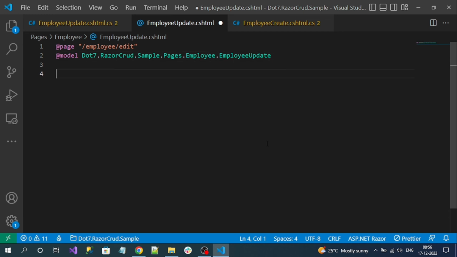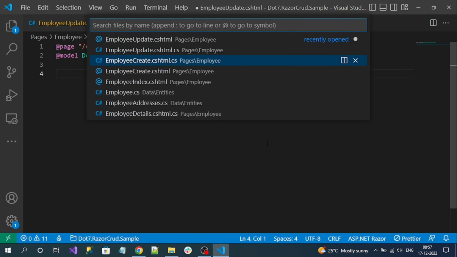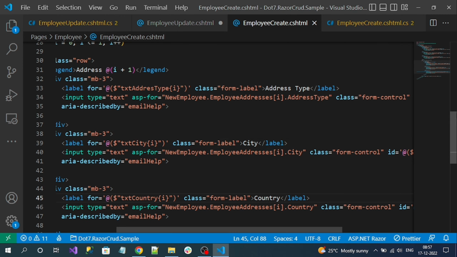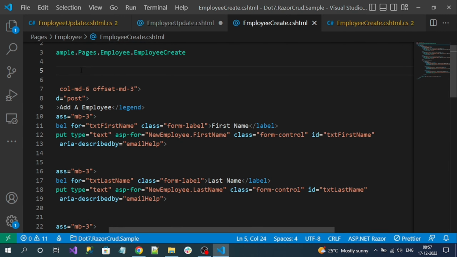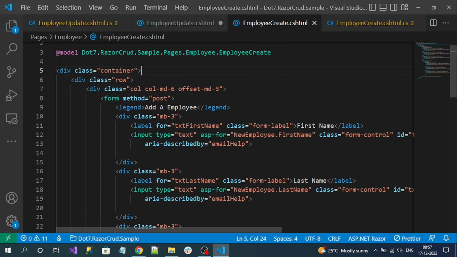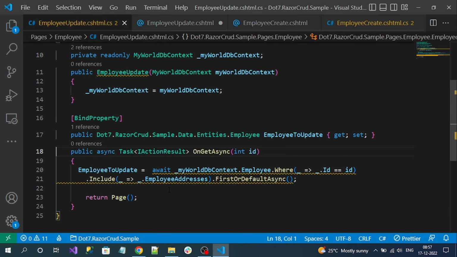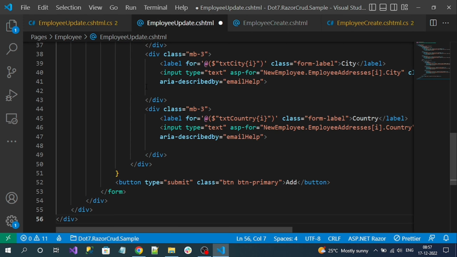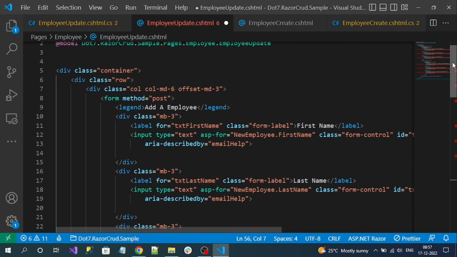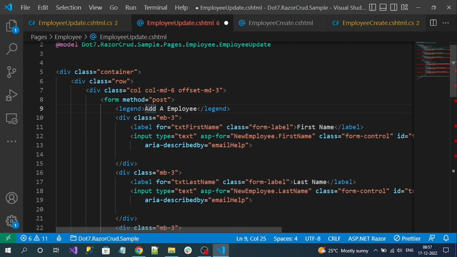Now what I will do, I am going to copy the HTML content from the Employee Create.cshtml because a lot of the code is similar. So go to Employee Create HTML, and let me copy the entire HTML and paste it over here. Let's do some modifications inside of it. First thing, it should be update.